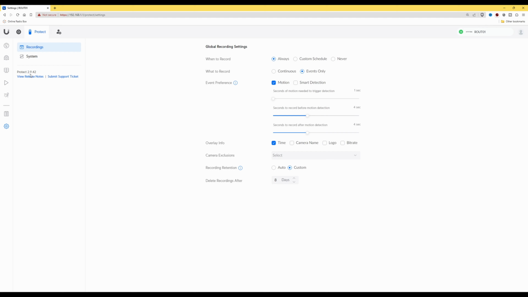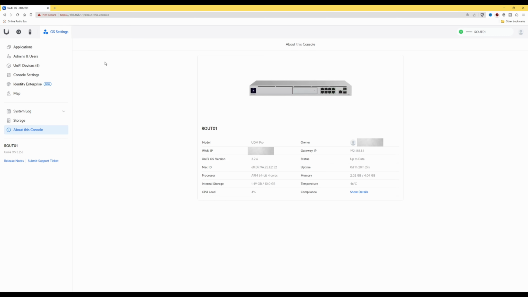So moving on, UniFi Protect is still on a major version of 2, so there won't be anything different in there. So then the other final icon is for OS settings, which takes us back to the OS settings screen as it does when you click on the U icon as well.